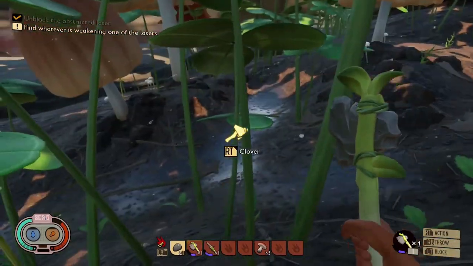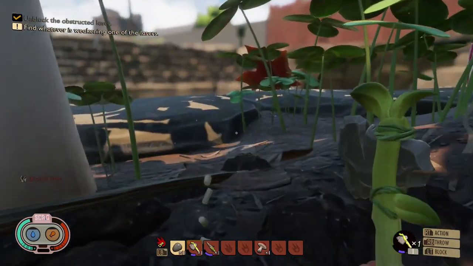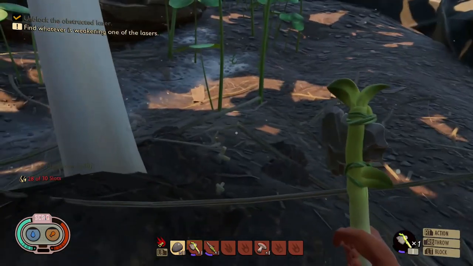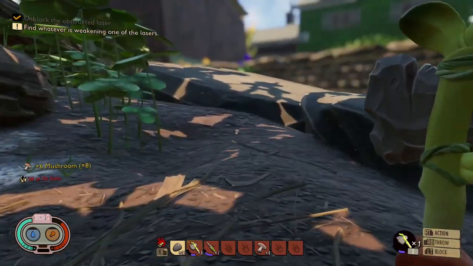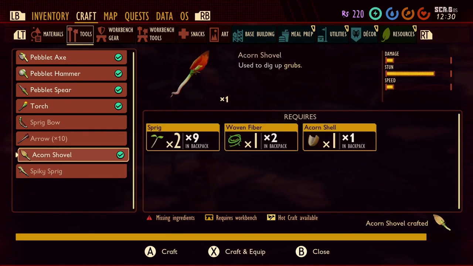Maybe there's more stuff around here. Some mushrooms, it's always handy. Alright, so for the shovel, what do we need for the shovel? Can we just make the shovel now? We can. Okay, let's just do that straight up.